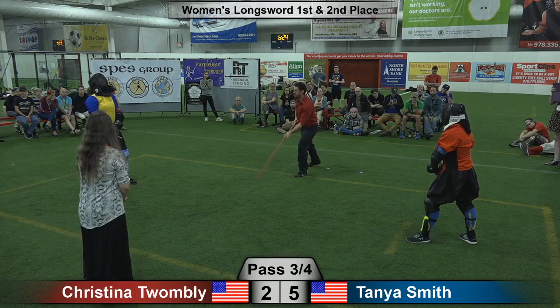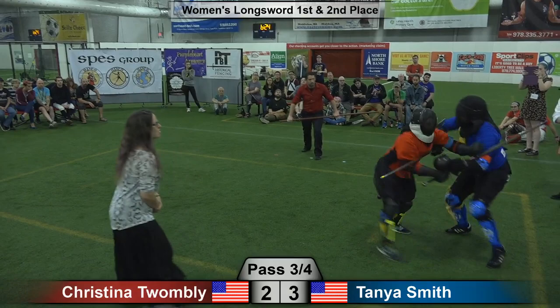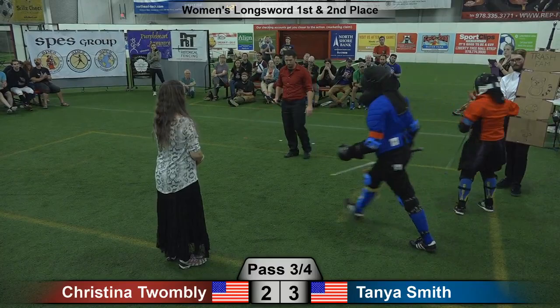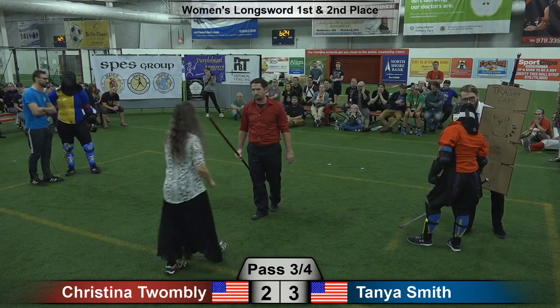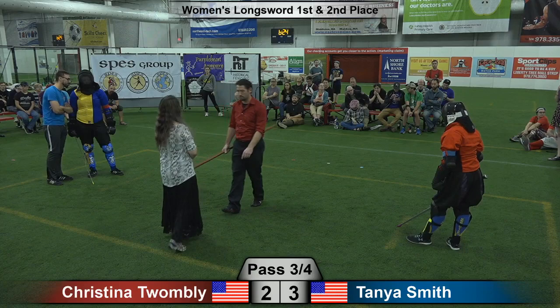They scored minus two to each fencer. So they counted the thrust or slice, possibly as a slice to the neck, I'm not quite sure. And the grapple. Any action? I think Christina wrapped Christina up. Christina brought her sword online, but I didn't see a continuation to the thrust. So I think Christina wrapped up Tanya's sword, brought the sword back for a thrust to the body. As they may have called the hit for showing the thrust.